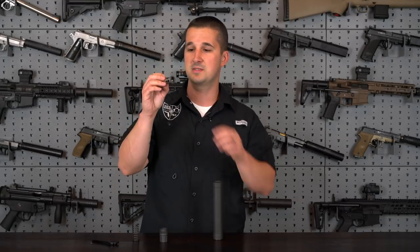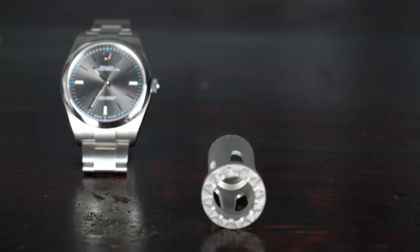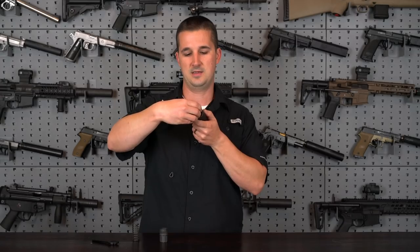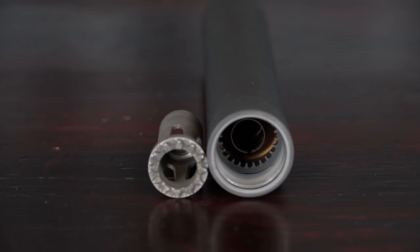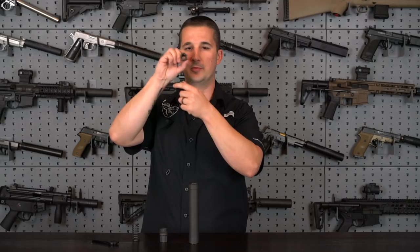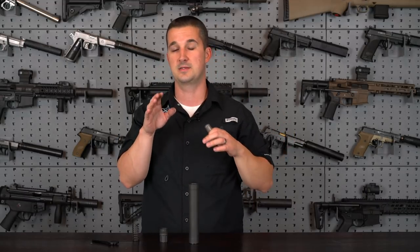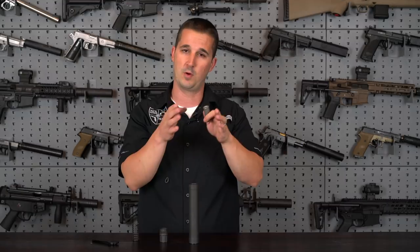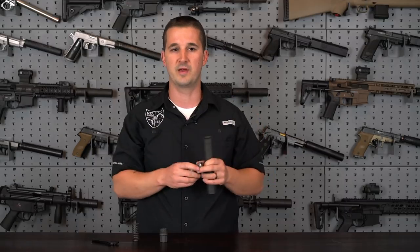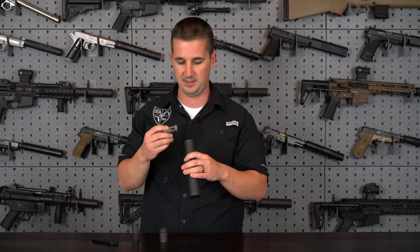So if you look closely at the piston here, you'll see you have splines that kind of orientate like the face of a watch. Those interact with splines on the inside of the blast chamber. So what that means is you could actually orient the tube of the suppressor in multiple positions to finely tune that gas flow behind the bullet so your point of impact is not only repeatable, but not far off from where you are unsuppressed. I've never really had a problem with a suppressor not being close enough after making that adjustment. So that's why I say always line it up with the writing on the tube, because then you can repeat it again and again.